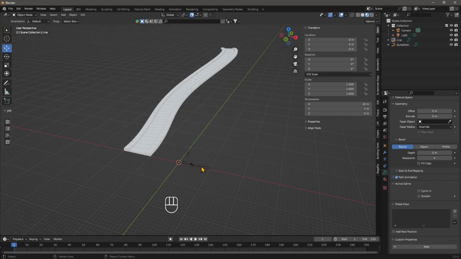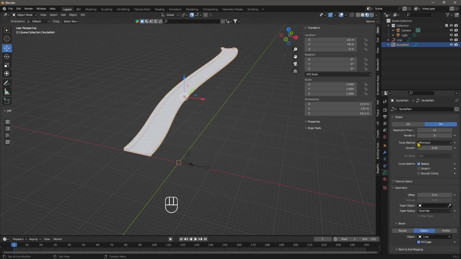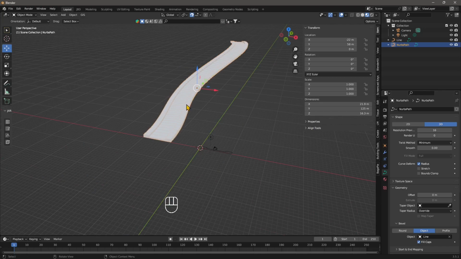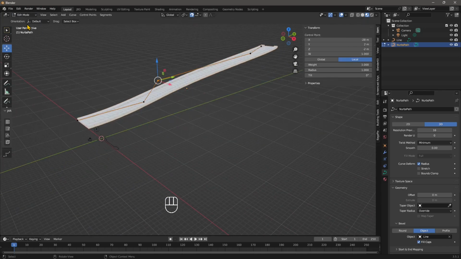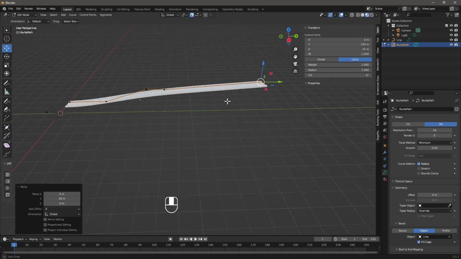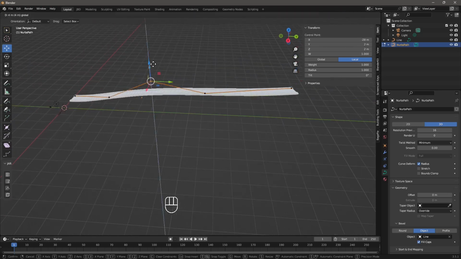Okay, now that we defined the two things that we need, so also change here the shading so we can see better. So now that we have the profile and the path, we can adjust them both. So here, first of all, I can increase the resolution, so it becomes more curvy if I want it more curvy, or I can decrease the resolution if I want it more straight. Then I can go back to edit mode and I can still change the position of the points, and this is going to affect the way my road is going to look.